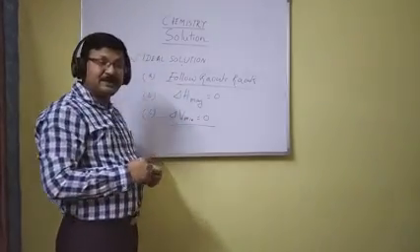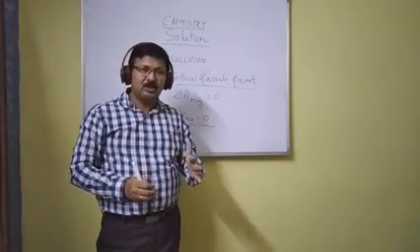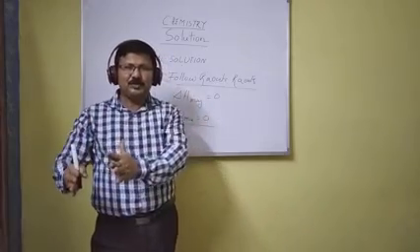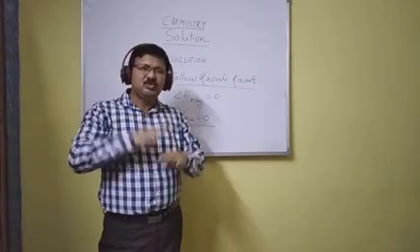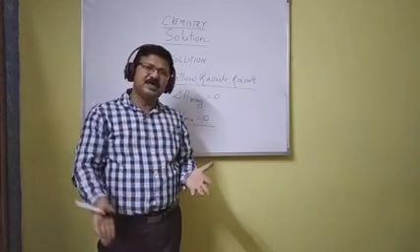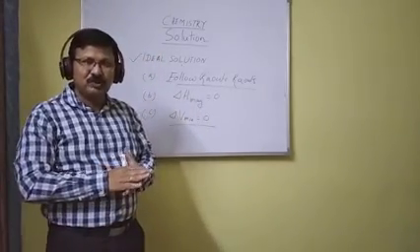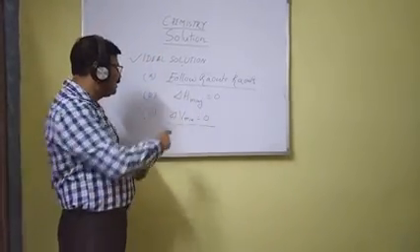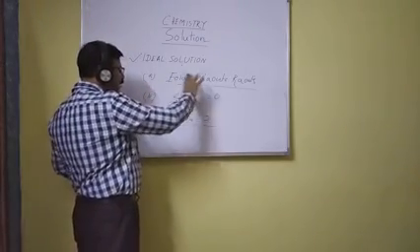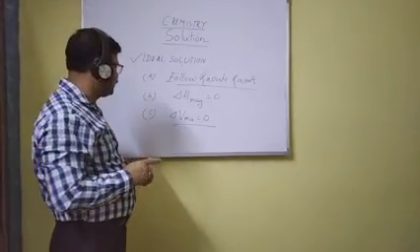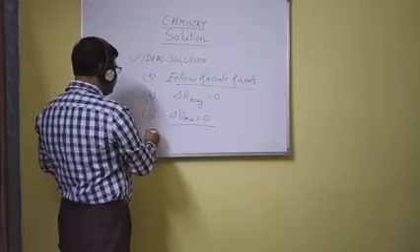Delta V of the mixing means during mixing, volumes should not change. Suppose if you take 1 liter of component A, 1 liter of component B, and after mixing, it must be practically 2 liters. It should not be more than 2, it should not be less than 2. In reality, we are getting different volume. So we will discuss in details about that. But in ideal solution, the volume must be constant before and after mixing, and during mixing there should not be any change of temperature.